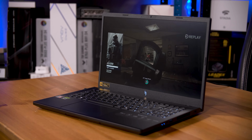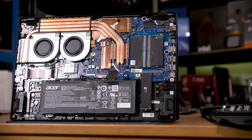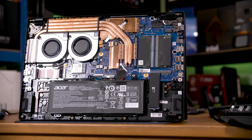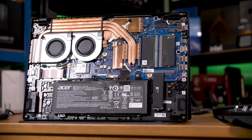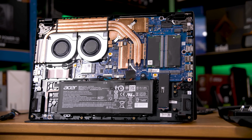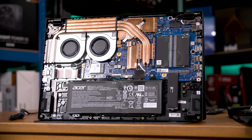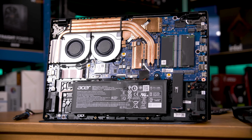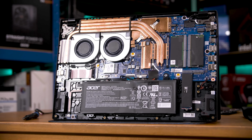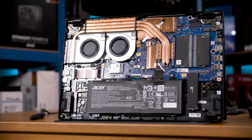At least with a bit more power, I think this could be great, although a quick look inside reveals why that isn't possible. The heatsink solution here is really pretty limited, with just 3 heat pipes for both the CPU and GPU, with 2 of them being shared as well. This results in an awfully loud and not overly heat efficient solution that means Acer has had to keep the power limits pretty low, because anything higher and you would just overwhelm the cooling package. That's kind of a shame.